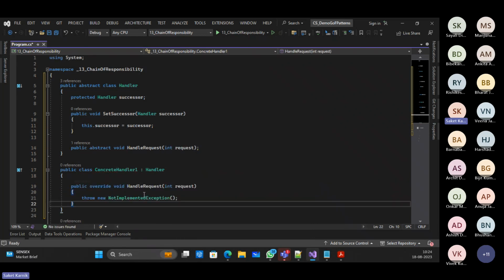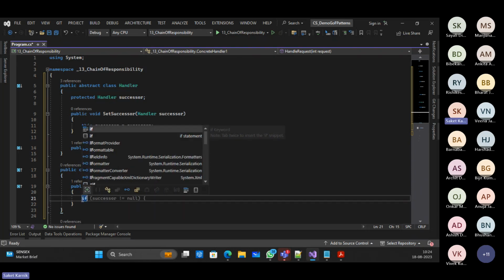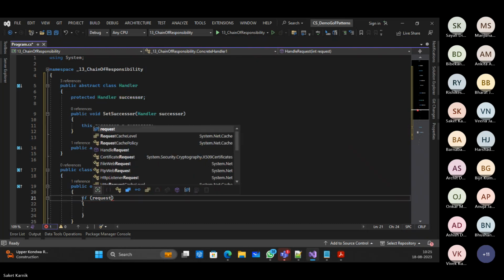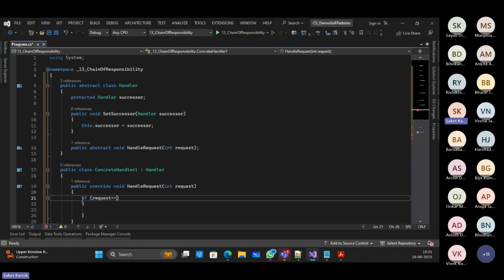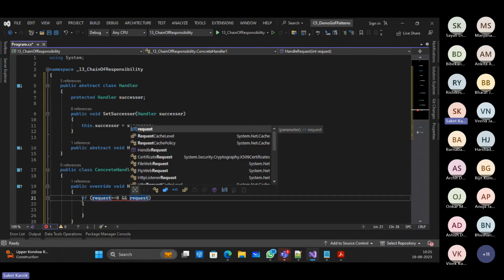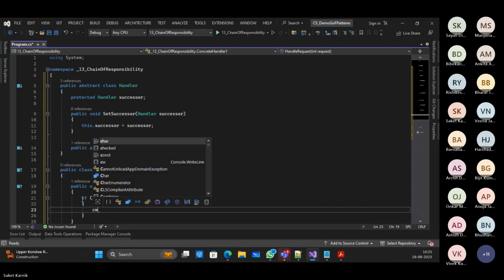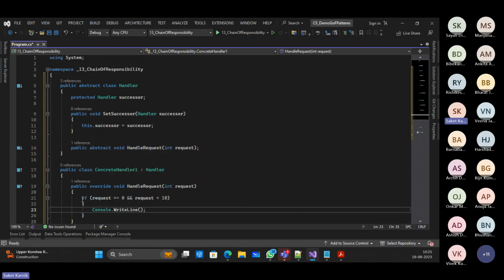So I implement the abstract class, remove the throw new NotImplementedException, and replace it with an if statement, which checks if the request is greater than or equal to 0 and the value of request is less than 10, then do something. What is that? It displays a message on the console with an interpolated string.